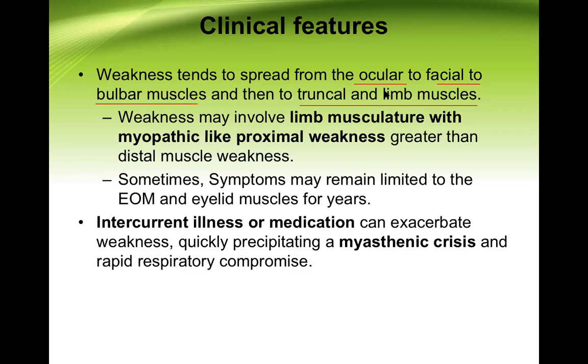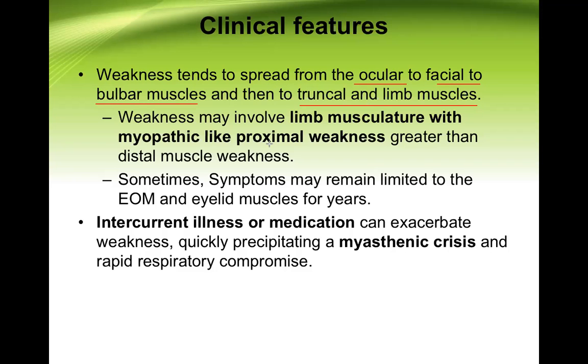So the first symptom which the patient may complain of is ophthalmoplegia and ptosis. After that, weakness of the face. The face would be very blank, and then probably the person cannot flex or support the head also. The neck muscles are also examples of bulbar muscles, and then it will move on to the trunk and the limb.